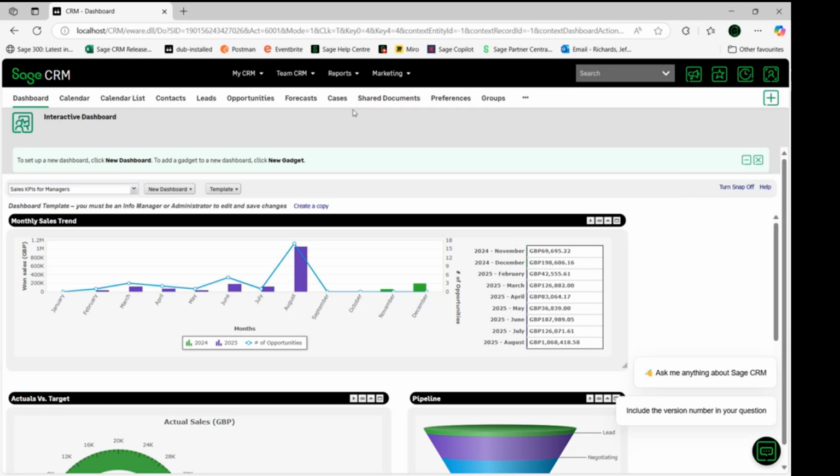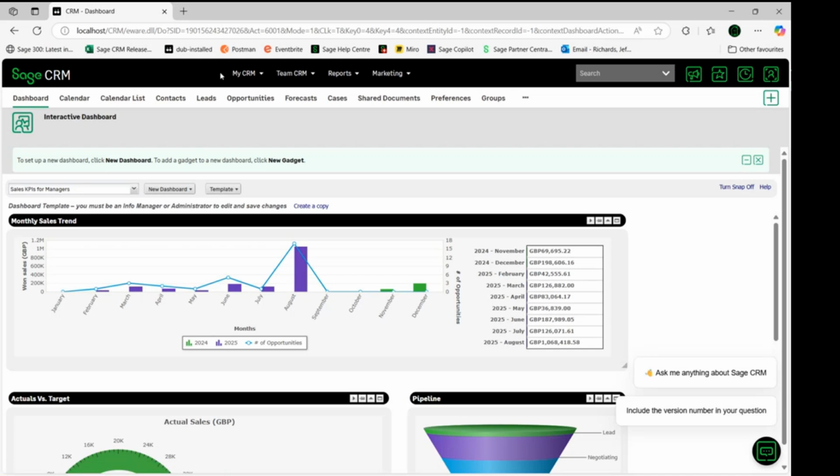And the menus and options at the top of the screen will also start to change. First of all, you've got our Sage CRM logo in the top left. If you ever press that, that returns a user to their starting or landing page within the product.